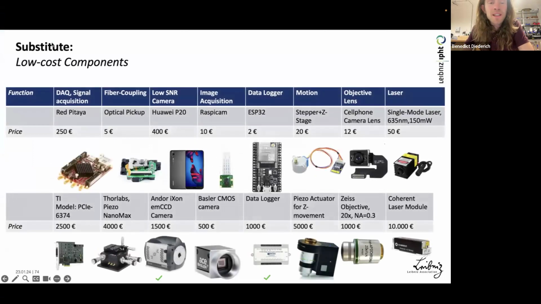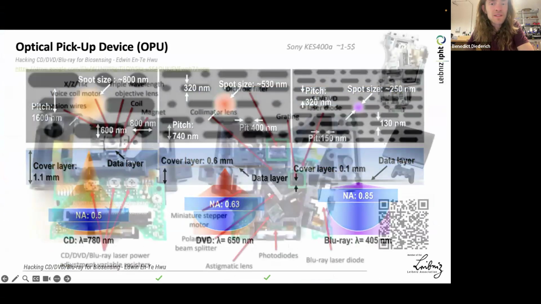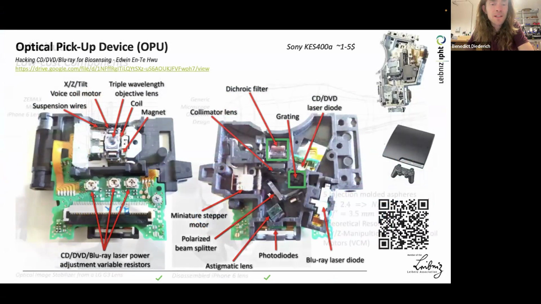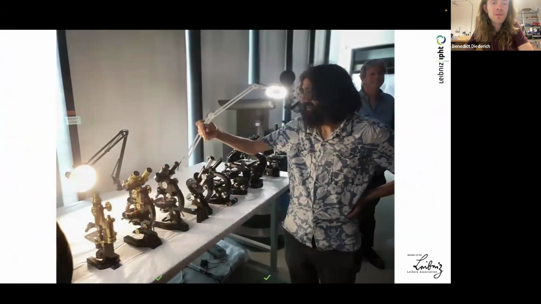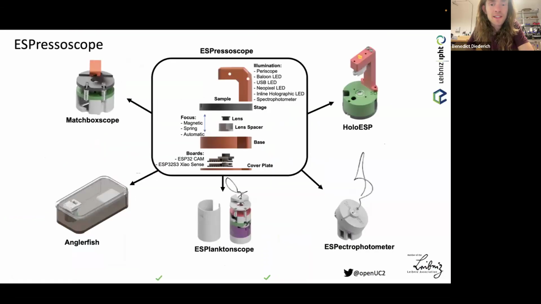So some optical applications. I'm not sure whether I went through this one. What we try is using these here instead of those. So be frugal. I think we went through this already with the optical pickup units that you can use for microscopy. Well, there's obviously a very long history about microscopy. Right, so the single lens cameras are also there.